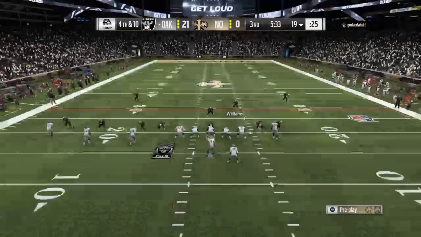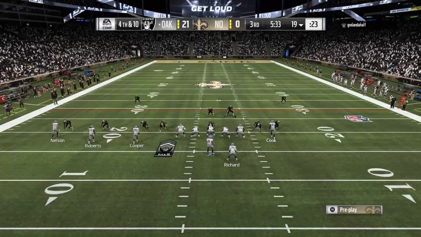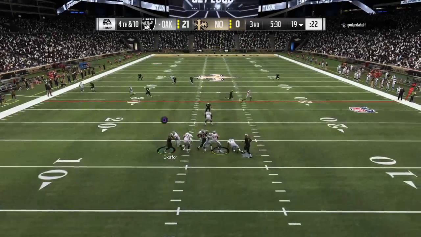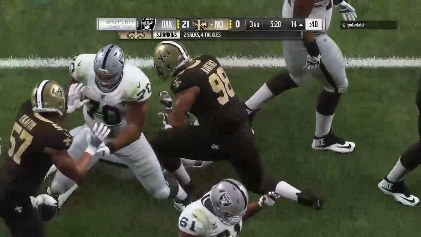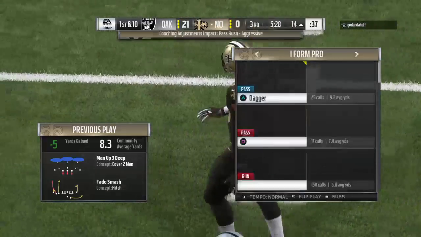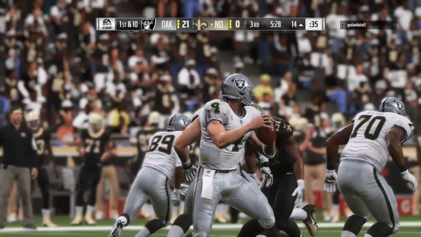Low. 694. They do go for it. It's Carr, taken down here by the Saints. Sheldon Rankins in there to get him for his second sack of the night.